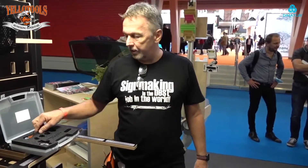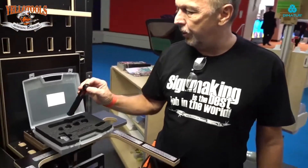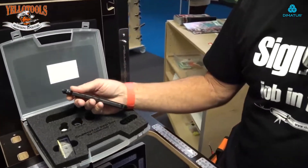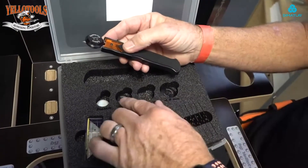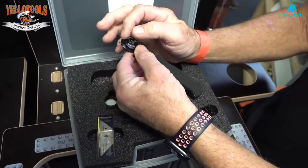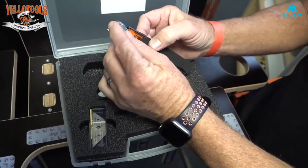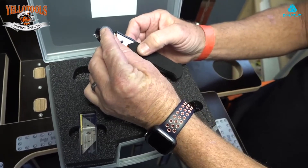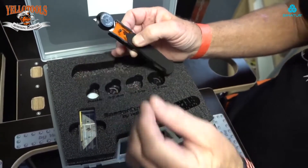We're going to take a look at the Sasser Cut Pro Set. This is a nice tool for cutting in between panels. We got a few options here — you get different sized rollers. The rollers make a difference on how much blade is poking out. This is the medium size; you can use a smaller one, which gives you a little more blade depth. The bigger one just lets a little bit of blade peek out.